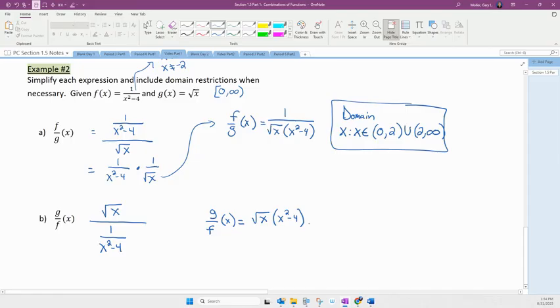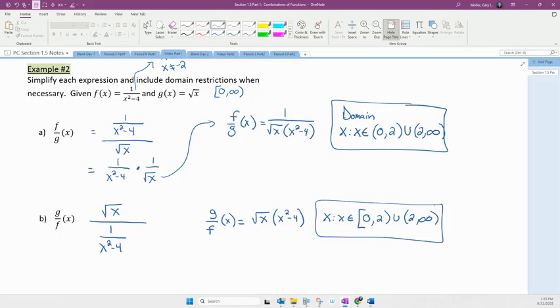All right. I still have all the same domain restrictions, except now 0 is not a problem because I don't have it dividing by 0. I still can't take the square root of any negative, so I can't use any negatives, even though they're fine here. They're not okay here. So now it looks like I'm going to have a very similar answer. My domain are all of the x's that start and this time include 0. Still can't use 2 and go all the way to infinity. Okay, hopefully that makes sense. We're going to go ahead and stop the video here, and we'll see you on part 2.